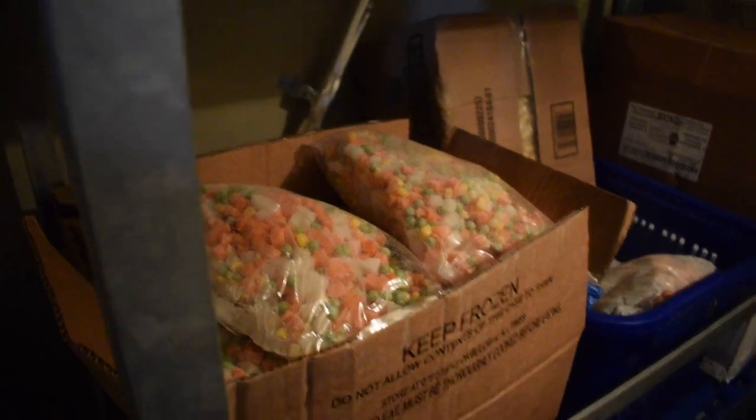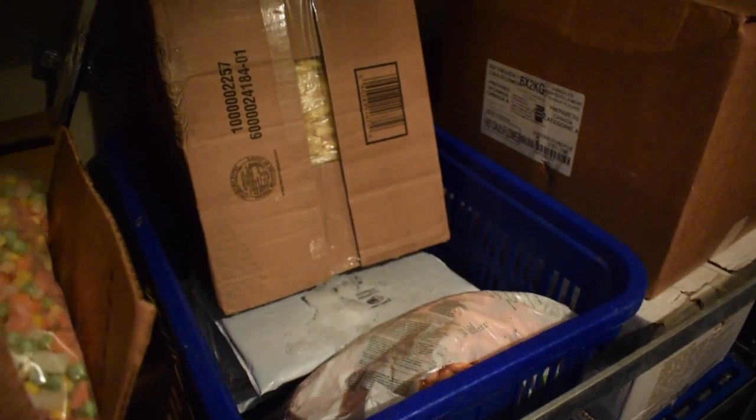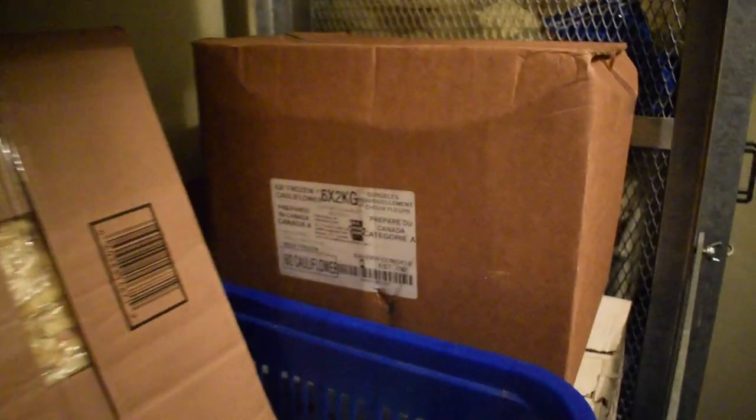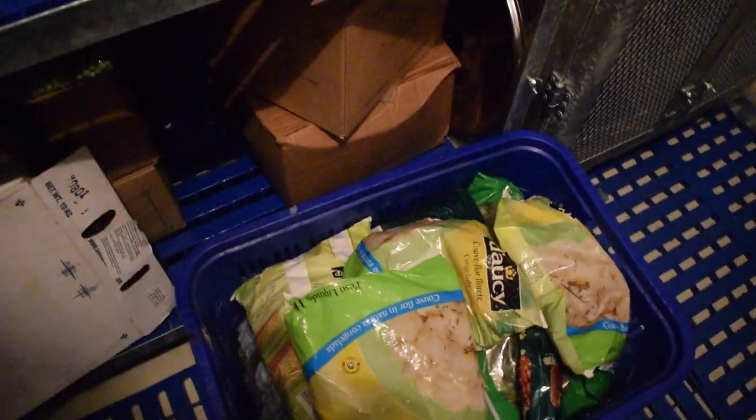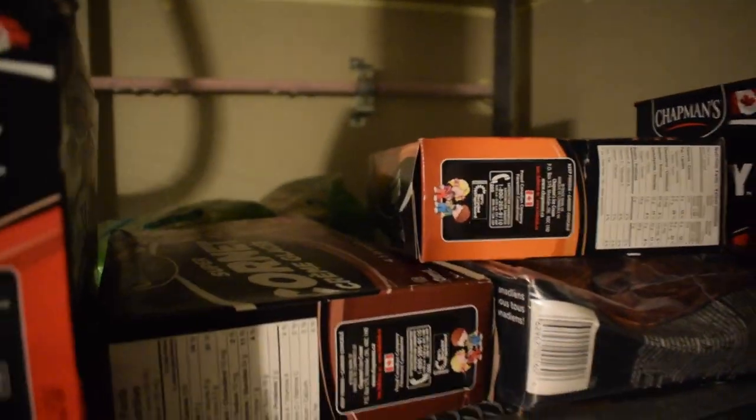Apart from all the raw fish, frozen vegetables, frozen snacks, french fries and other frozen meats are also kept here. Ice creams are also kept in this room so that they don't melt. This box contains frozen cauliflowers — frozen cauliflowers stay good for even 40 to 50 days when kept in this room. When you enter this room, it won't feel like a fish room at all — you will not get any smell from all the raw fish present there. The temperature and the room are designed in such a way that nothing gets rotten and no smell is emitted from any of the items.